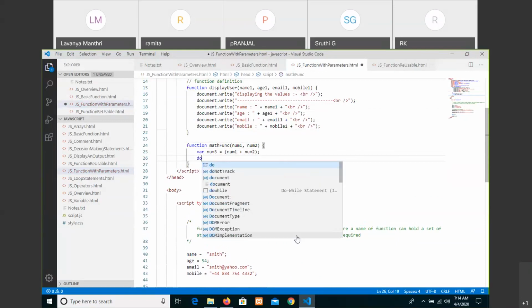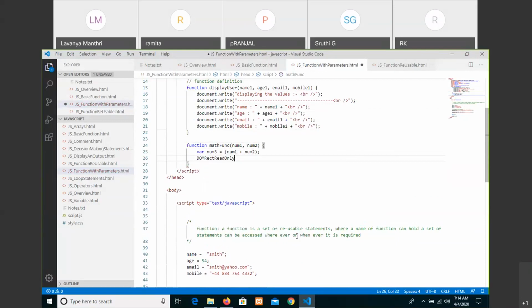Document dot write. You can write any matter, adding two numbers or whatever it may be.